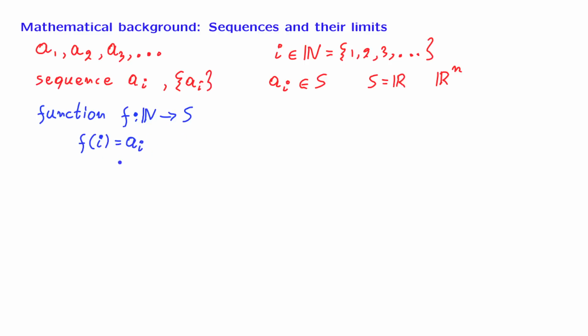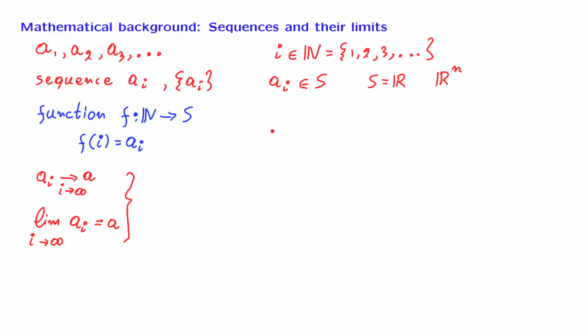Now, about sequences, we typically care whether a sequence converges to some number a, and we often use this notation, but to make it more precise, you also add this notation here, and we read this as saying that a_i, as i goes to infinity, converges to a certain number a. A more formal mathematical notation would be that the limit as i goes to infinity of a_i is equal to a certain number a. But what exactly does this mean?